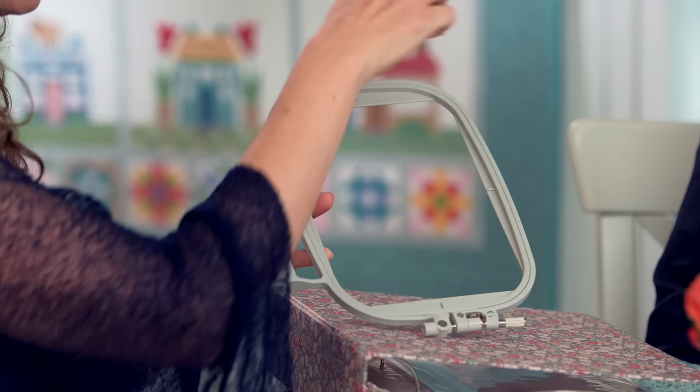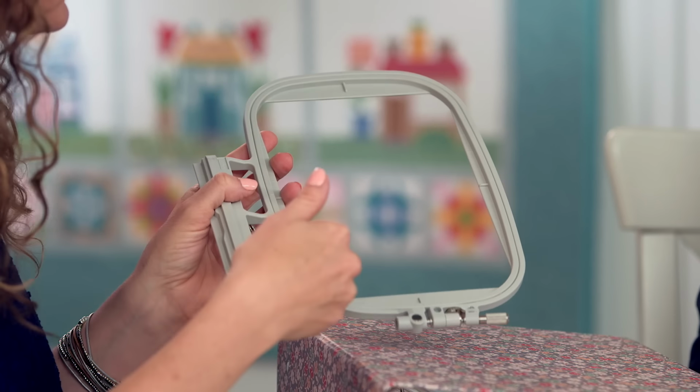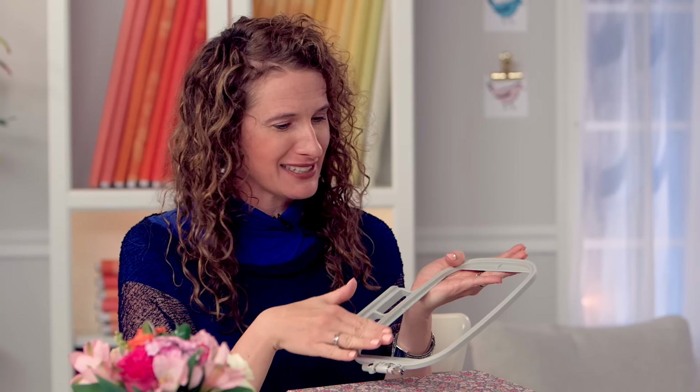It doesn't mean measuring from the outside of the hoop. It means measuring inside. So if you have a different shaped hoop, maybe it's a circle, maybe it's an oval, you want that rectangle that is a 5x7 if you're going to do the 5x7. And inside our patterns, it always says, choose your size, and it kind of gives you a direction. So it asks you to make sure that the hoop that you're using tests that stitchable area. Okay, so make sure that stitchable area in the hoop is the actual correct size. That's right.